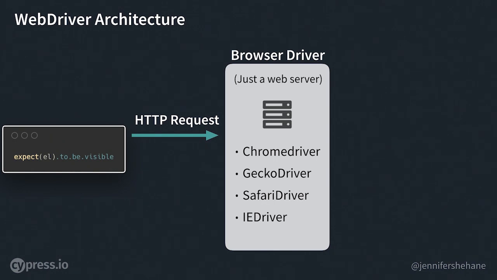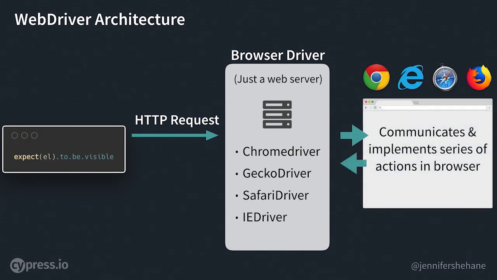The W3C spec defines a set of HTTP requests that should be used to communicate to these drivers. And then the browser driver is then responsible for communicating and implementing the series of actions that actually happen in the appropriate browser. So how these direct calls are made and the features that they decide to support is completely up to the browser you're using and also what the browser driver decides.